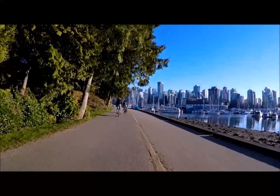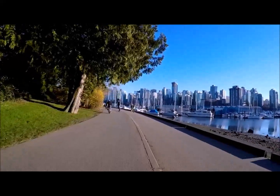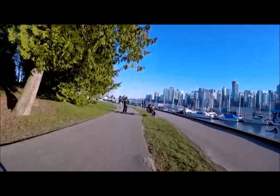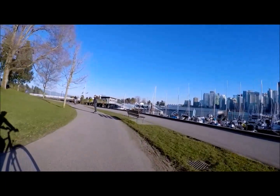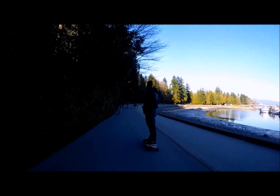What you're seeing in front of you is Coal Harbour and parts of the downtown. In the winter months, it does rain quite a bit here in Vancouver, but on the sunny days, watch out, because people will come out in full force from all parts of the Lower Mainland. The park is open 24/7, so if you live in the West End, Coal Harbour, or downtown, you have this resource at your fingertips. Or if you're like one of us who likes to come in and enjoy the park on sunny days like this, all are welcome.